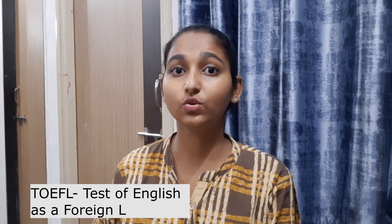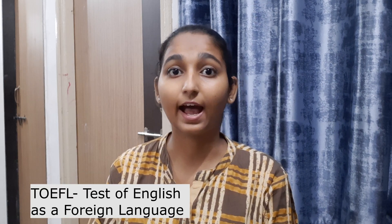To work in USA, the minimum requirement is BPT — that is Bachelor's in Physiotherapy. To work as a registered physical therapist you have to give an exam called NPTE, which is a national-based exam all over the USA, so you don't have to give an exam for each and every state. To appear in this licensing exam the minimum requirement is BPT, and then you have to send your degree for evaluation to check whether your degree is equivalent to the USA requirement for physical therapy. You also have to give the English proficiency exam, which is TOEFL — note that IELTS is not used in USA, only TOEFL.